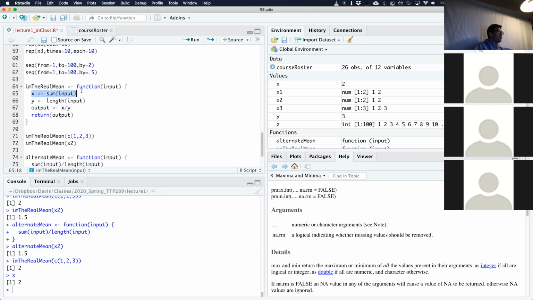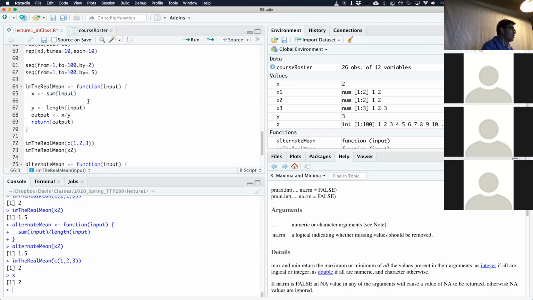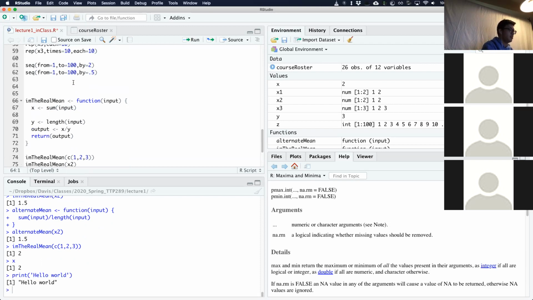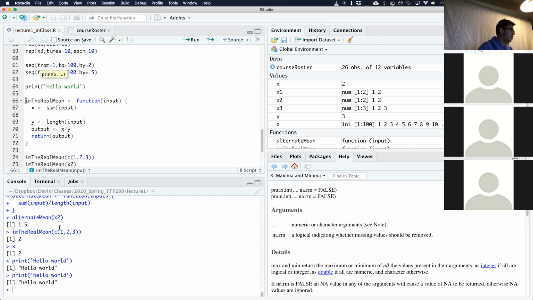And so x here, I'm going to quickly say there's a function called print, which simply prints a message. Okay, so if I type that up here, it'll print this message, and that's a nice little way of troubleshooting within a function.